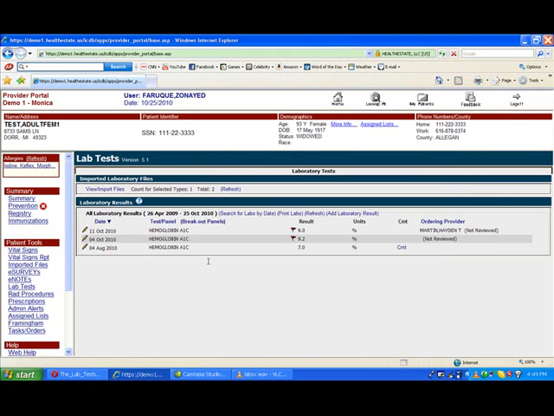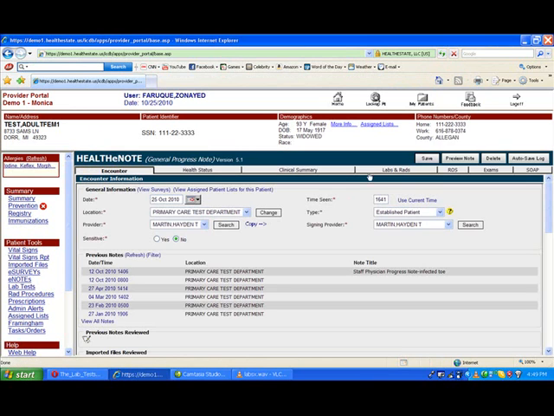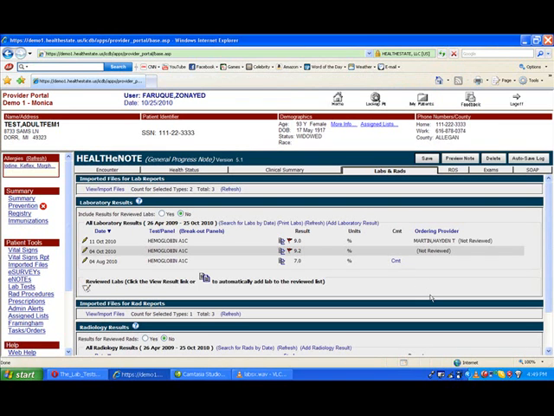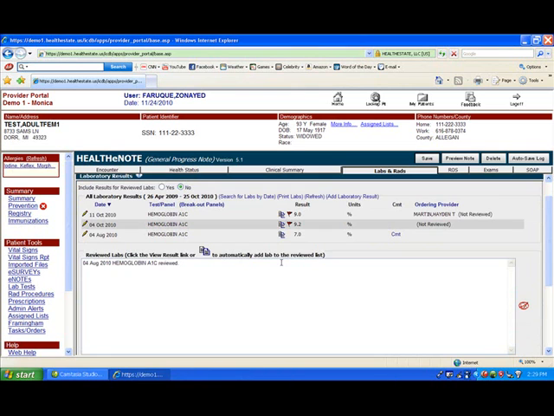The Laboratory Results section looks slightly different when accessed via an eNote template. Here we've selected an eNote that has the Laboratory Results section included, and you can see two important differences. First, the eNote section allows you to choose whether or not to show laboratory results that have already been reviewed for this patient. This section also allows you to annotate in that day's encounter documentation whether or not you have reviewed a result. By clicking on the Add to Reviewed Labs link, you can quickly annotate that review as part of your documentation. All other functionality of the lab results section is the same as if accessed via the left-hand navigation.